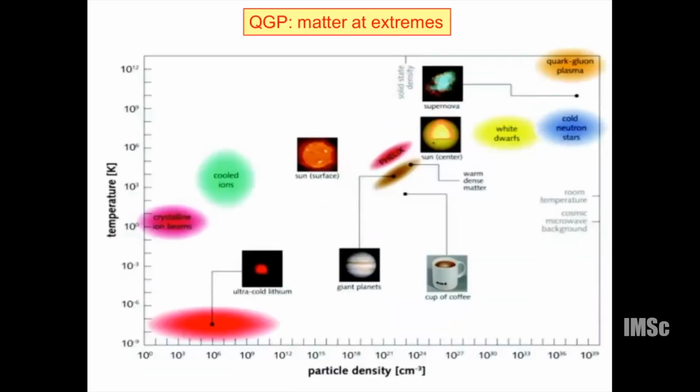Now, if you compare this matter to ordinary matter, you could really see that it's extreme. Here are all kinds of interesting systems as a function of density and temperature. On one hand, you have ultracold atoms, very low temperature, very low density. They are also strongly coupled in some sense. Then there's the surface of the sun, which is hot but not very dense. And finally, you have the sun's core, which is much hotter, or even a supernova, which is somewhere here. But by all accounts, depending on what parameters you dial in, quark-gluon plasma is the hottest type of matter we know, and depending on the chemical potential, also the densest. It certainly could be as dense as cold neutron stars, but it's of course much hotter, and much hotter than a supernova.